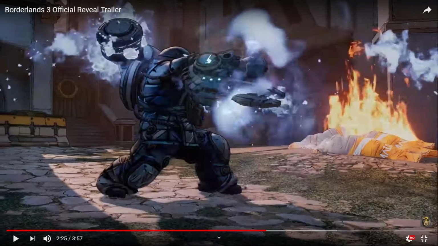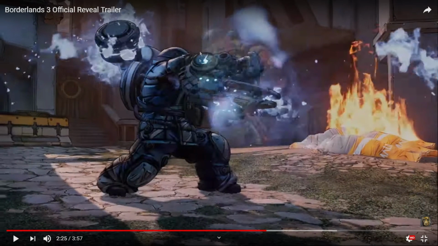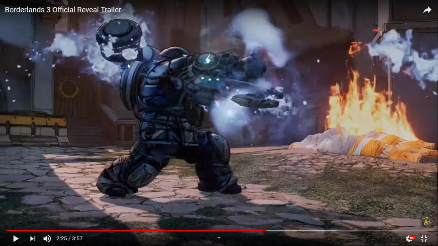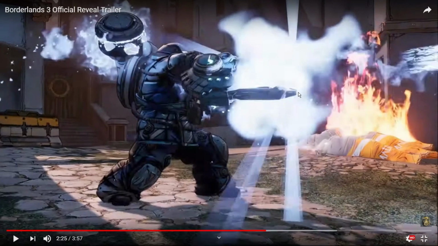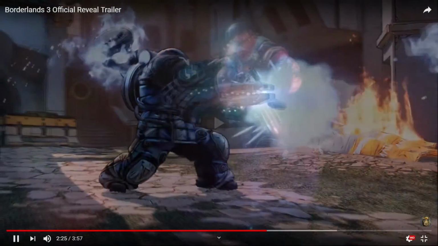This definitely is a Maliwan creature. You can tell by the, normally this is like an ammo canister in Borderlands 2. It looked very similar to that. But he's shooting cryo. Cryo for sure right here, which is interesting. Going to see that coming back by the looks of it. Not sure if we'll get it on guns, but I'm assuming we will.